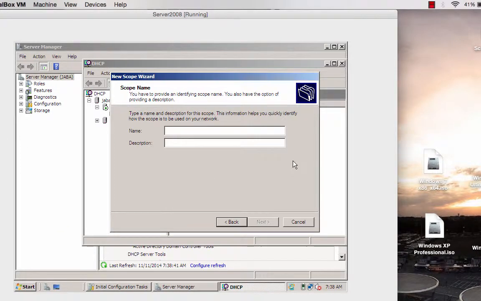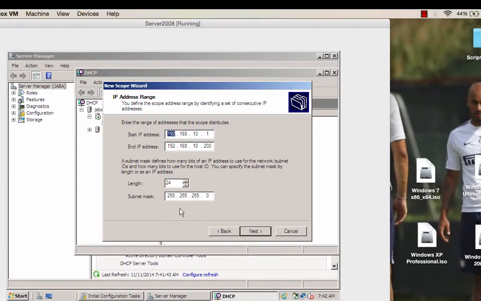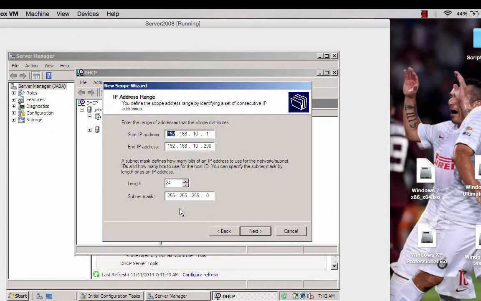The name for our scope could be anything. For the sake of the tutorial, we're going to name this clients, and the description could be handout. Select Next.